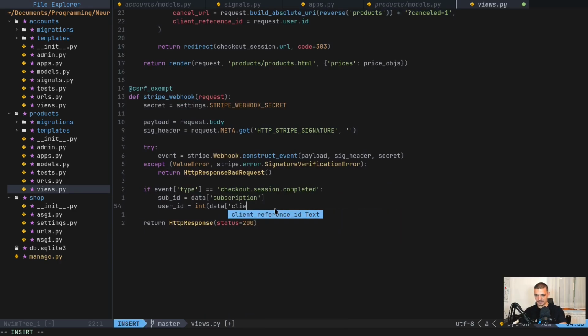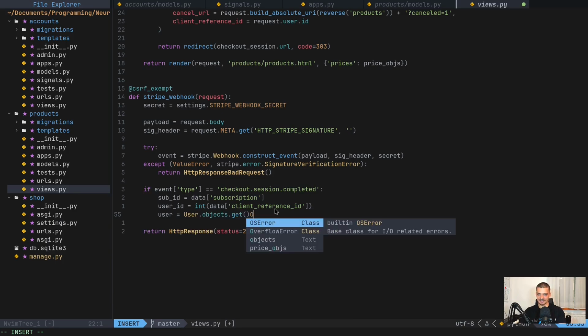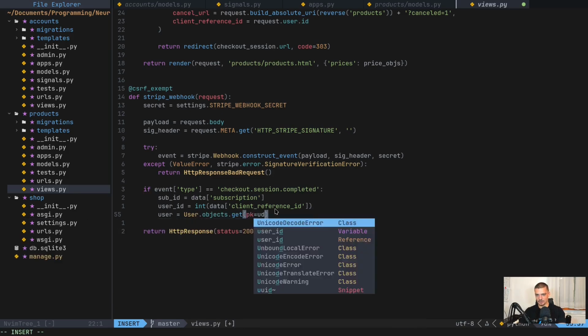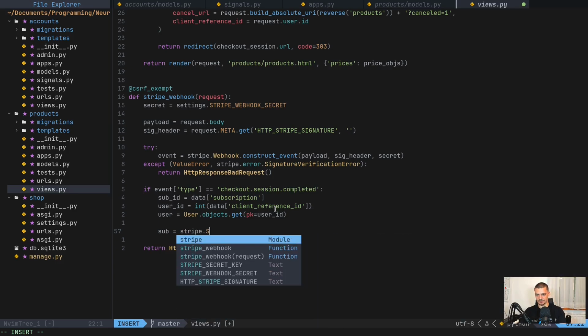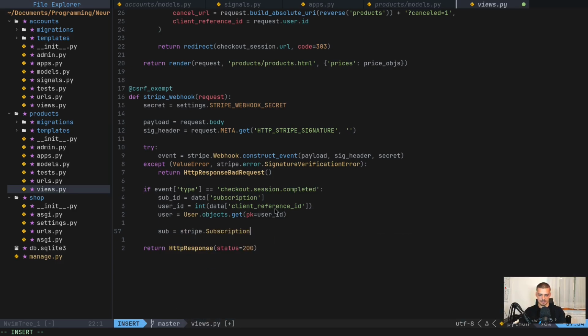So data client reference ID, turn that into an integer, and then we want to retrieve the user object. The user is user objects get, and we're going to get the user where the primary key is equal to user ID. Then we want to retrieve the actual subscription object. So sub is going to be equal to stripe subscription dot retrieve based on the subscription ID.